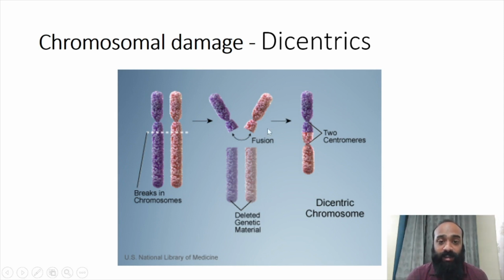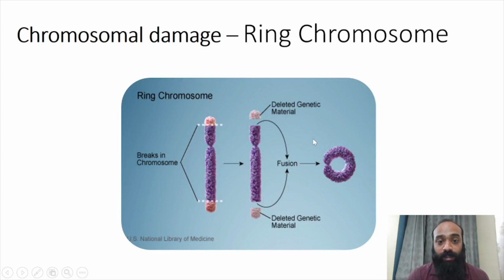They can either bind with other chromosomal fragments, as in this case over here, where it can lead to the formation of two centromeres, or they can fuse upon themselves like this, where the telomeric region of the chromosome gets deleted, and then the chromosome becomes unstable, tries to regain its stability, so it fuses with itself, and you can see it looks something like this, which we refer to as a ring chromosome. There are a number of chemicals which can also cause problems in the telomere, affecting telomere stability and therefore chromosomal stability, and then it can cause the fusion of the chromosome upon itself like this.